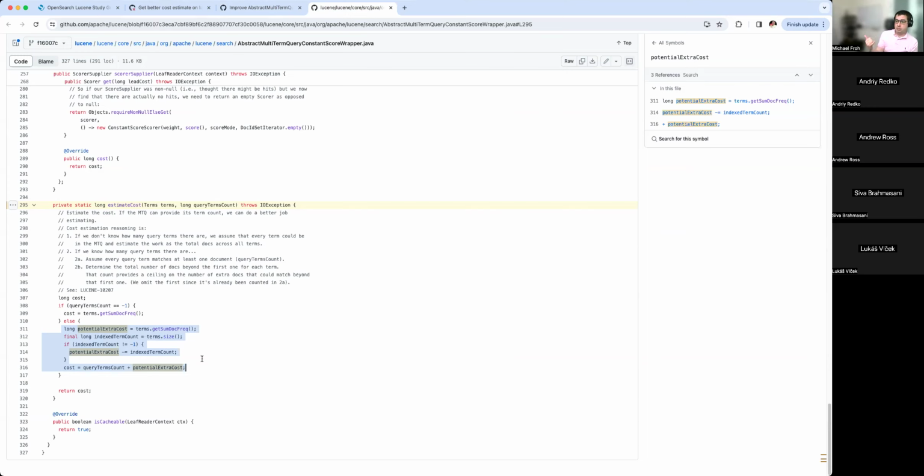But the range query, because it does a lot of its work up front, was extremely expensive. And so it was very expensively computing this giant bit set of matching doc IDs just to be intersected with this iterator of size one. So anyway, that's an issue that I've been looking at.